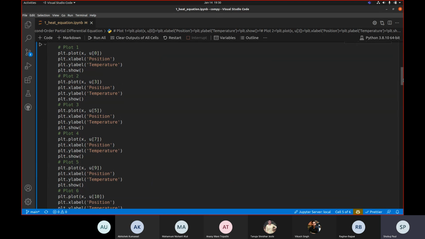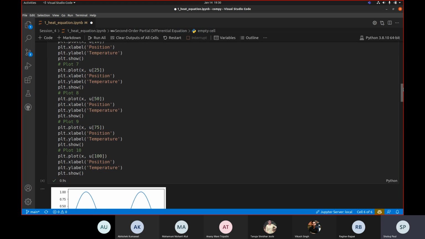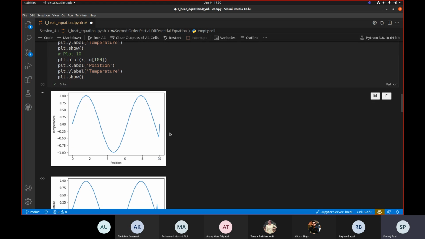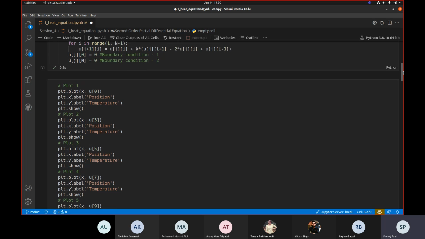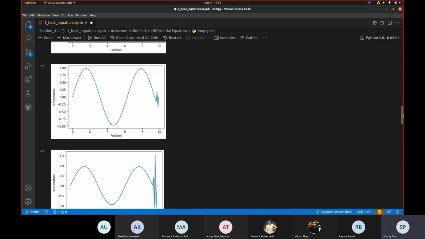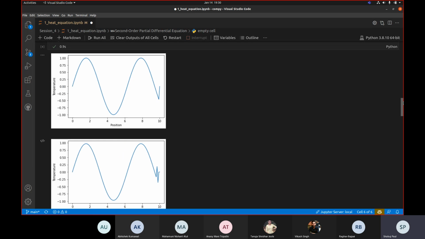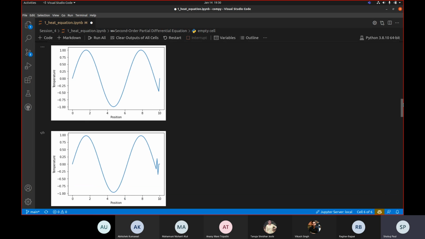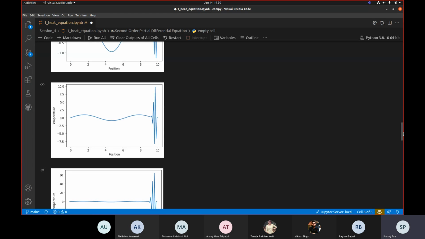Now you will see when I plot this, I will plot 10 graphs here to show you snapshots. This is my system at t equals 0. Then this is my system at n equals 3, 5, 7, because these are time steps rather than the time. You multiply that with 0.1 and you will get the time. So this is t equals 0, this is t equals 0.3, this is t equals 0.5, 0.7. So what do you see here?